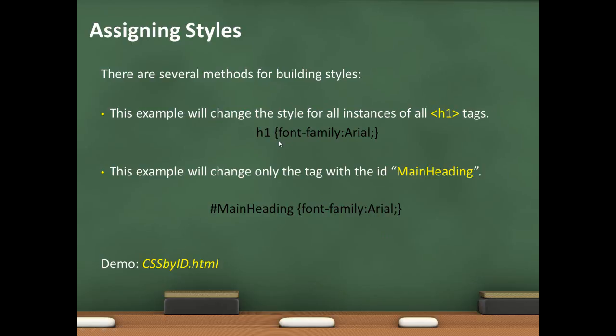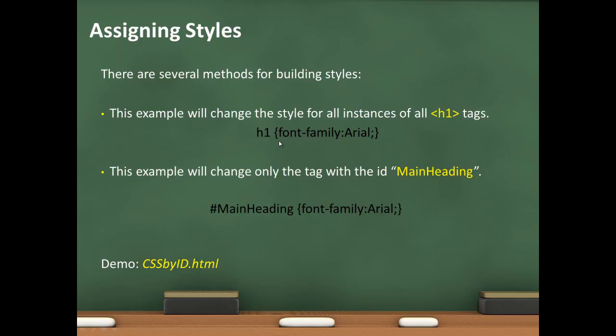Now, the example that I have down below, though, is a little bit different. When I create a tag, one of the things that I can do with any tag is I can go back and apply an ID. In the old days, we used to use what's called a name tag, and you'll see that some of my examples still have name tags in it. The name property and the ID property basically do the same thing. It names, just like you name a variable, you can name a particular tag. You can say that this H1 tag is my main heading tag, for example, or you could say this paragraph is my main heading if you choose to.